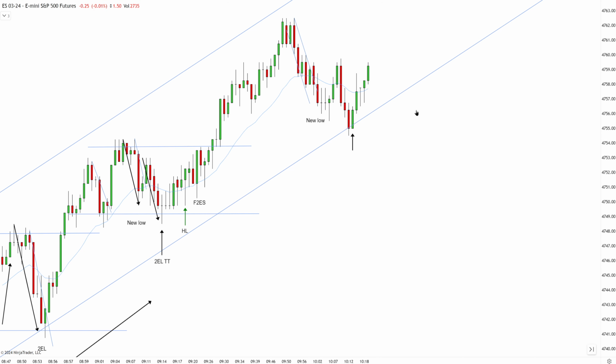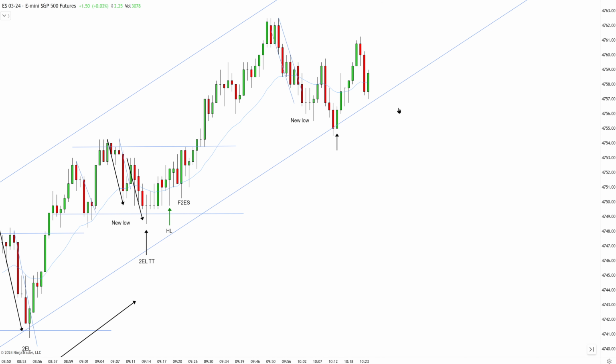Can we get a high probability setup? And there is no high probability. Actually, there is a new high here, high low. Can I take a high low? It's not really that bad, but we broke below EMA first, okay?